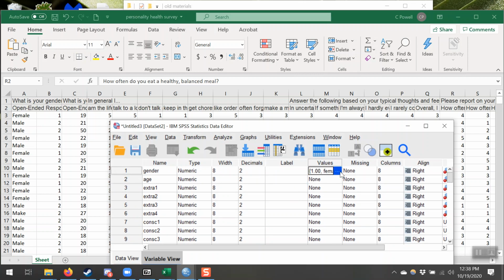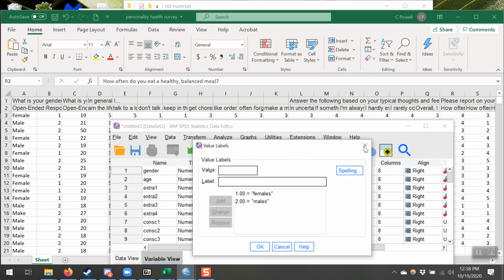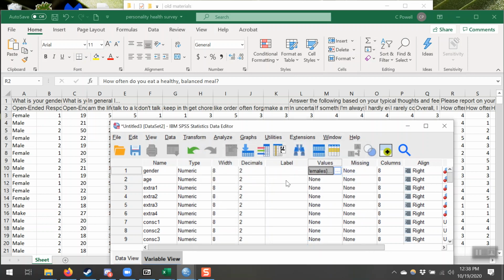You're just dealing with the raw numbers and you're calculating means and things like that. But if it's a category, make sure that you label it and label it clearly so that it'll help remind you of this later. Another thing that you can do is make use of the label category here to provide the extra information about the scales. So for example, I don't need extra information for age, that's fairly self-explanatory, but for these 4 extroversion scales, I need information about what the questions were so that I can go back through and figure out which ones were reverse worded and how to deal with them properly.